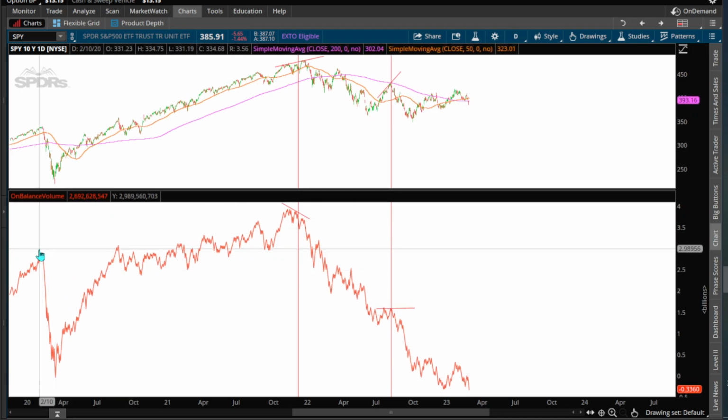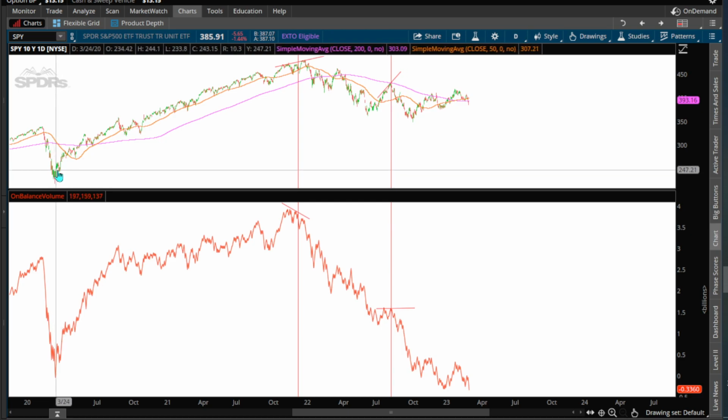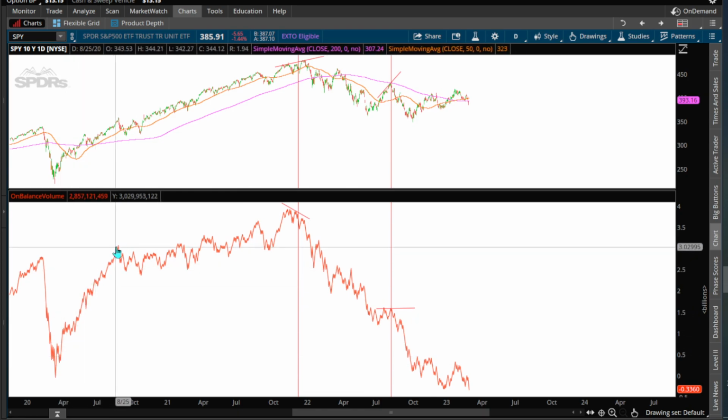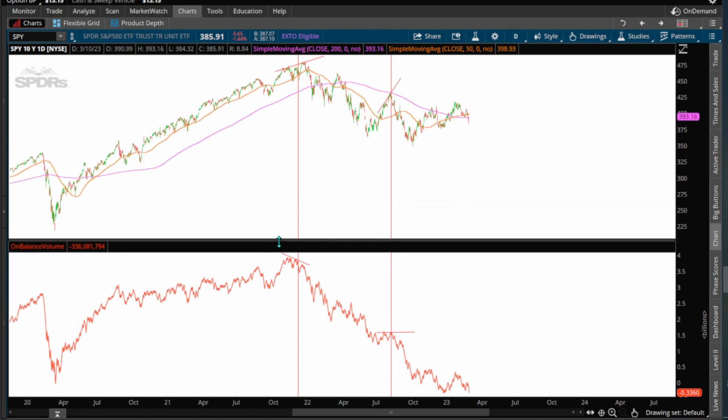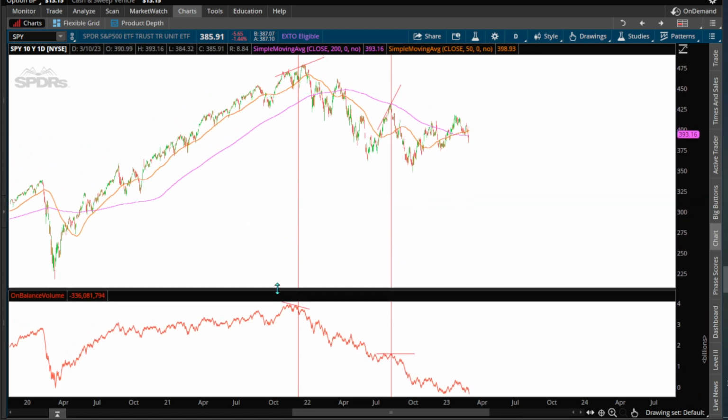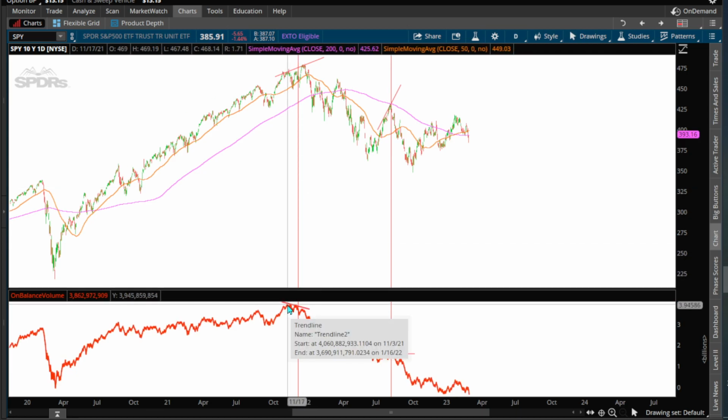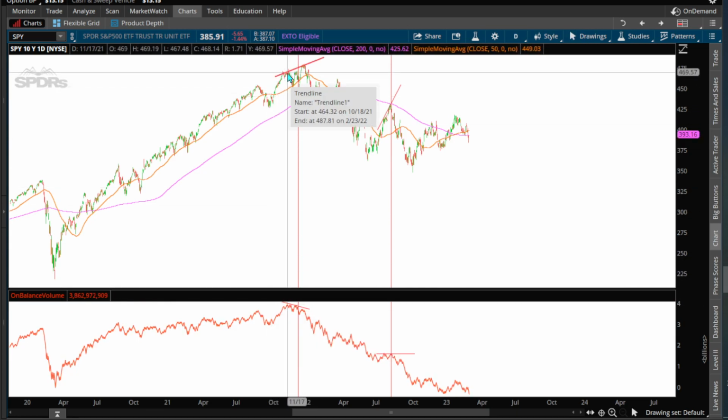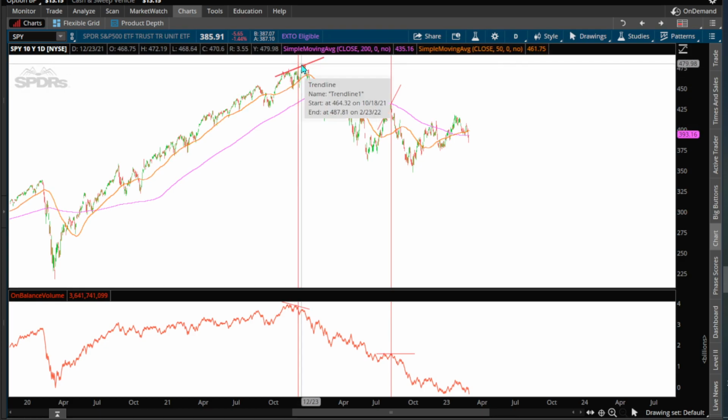So most of the time, on-balance volume is following price action. So you can see right here, COVID crash, boom, boom. And then you can see, okay, QE, quantitative easing, all of that, lowering interest rates, and then you see on-balance volume going up. But then look what happens right here. This is essentially around that time where we made those all-time highs. Look at this time frame right here. As you guys can see, on-balance volume essentially made a high right here, but then we were making higher highs on the price action, and on-balance volume was actually going down.